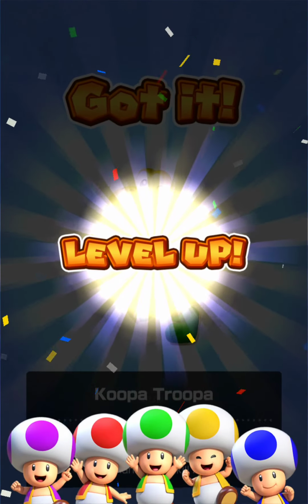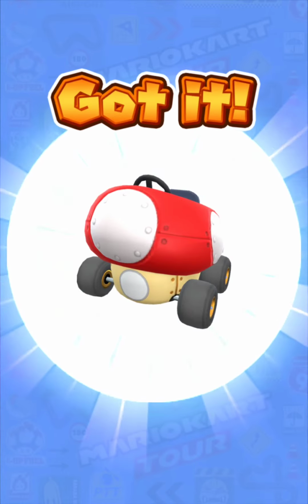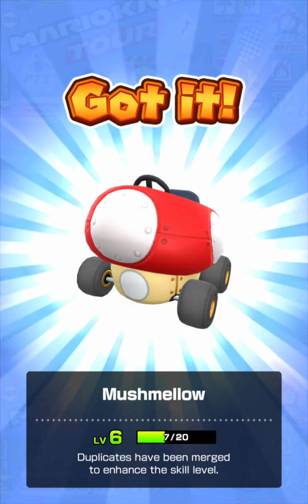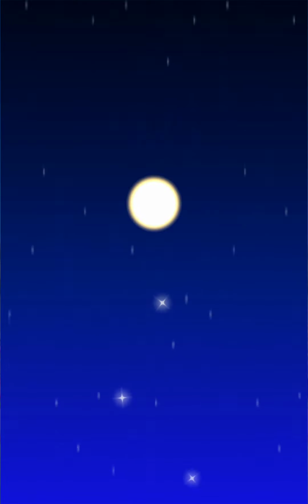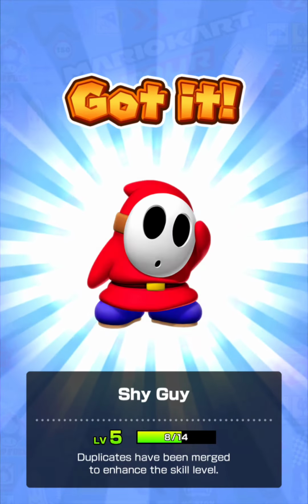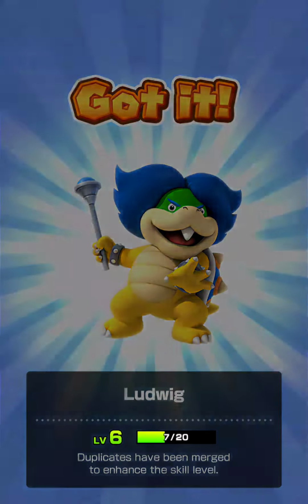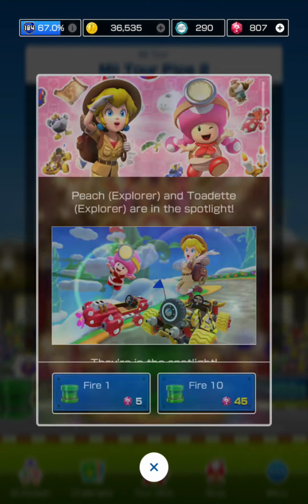Koopa Troopa, level 6. You go, guy. So many commons in this pipe. All right, there's 10 commons on the pipe. Good to get those out of the way. Let's go in a little more.